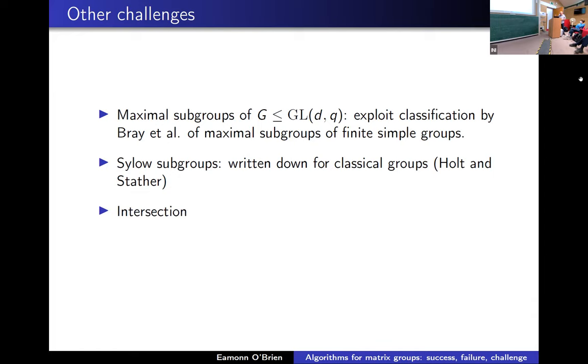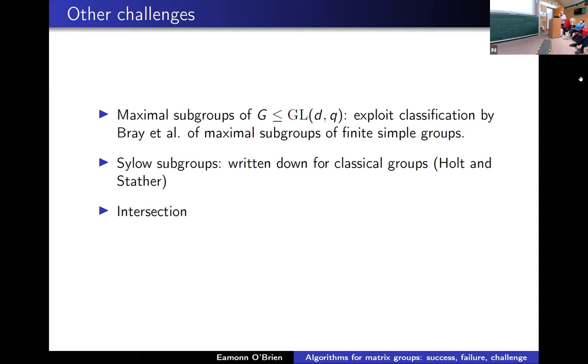Intersection, let me just say to you, if you want a project to keep you busy for the next 20 odd years, intersection is about it, because what you end up talking about is CI intersect CJ, where I and J lie between 1 and 9. And that's enough of a list of problems to keep you going. Charles and I have spent a couple of years since March of 2020 working on this, and we've made progress on about a handful of cases, about half a dozen cases, I think we've made some progress on. But there's a big project there for people to occupy themselves with.